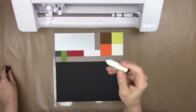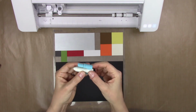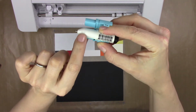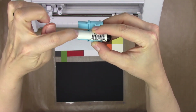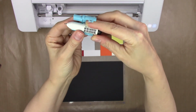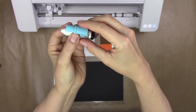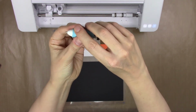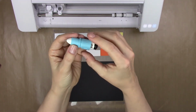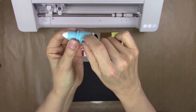And so you just want to fit it into the sketch pen, or into the holder. You do want to make sure there's this line kind of across the bottom of the sketch pen here. You want to make sure that is inside the adapter, because if it gets too far down, if it's outside the adapter, the pen is sitting too low, and then it'll drag across your paper when it goes to write. So you want to be careful about that. And then you just clip it together. It just sort of clips into itself there.